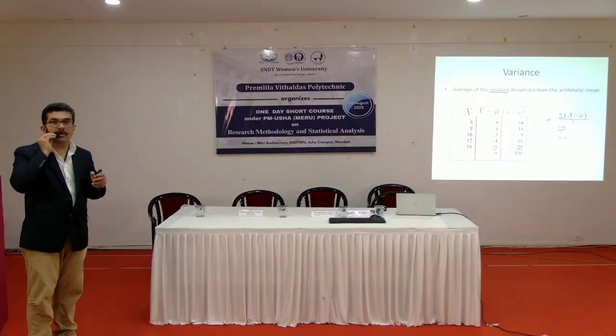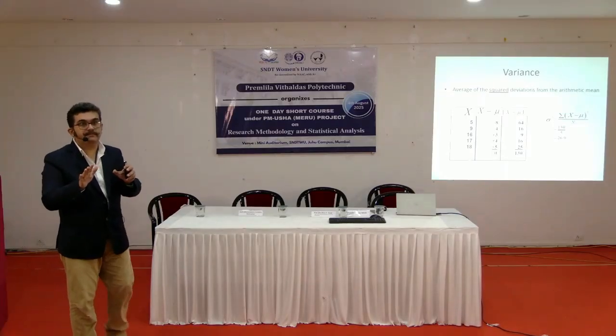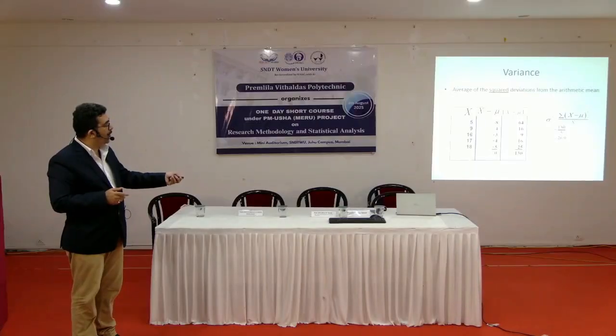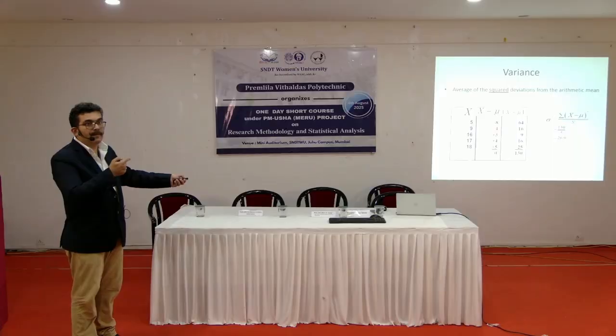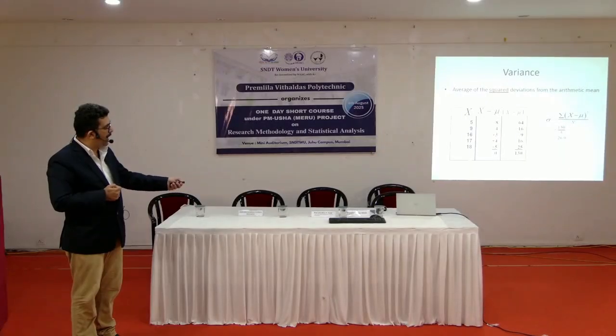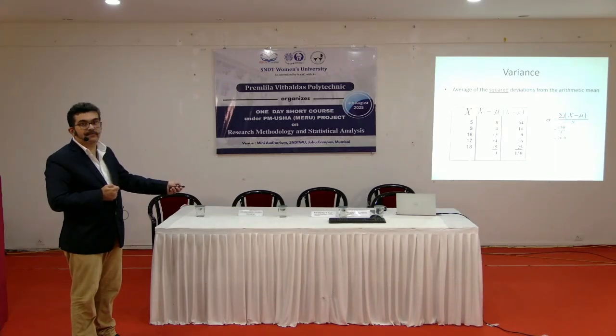I want the average deviation, and that is possible by squaring all these values. See, this x minus mu, which we found out, was minus 8, minus 4, plus 3, plus 4 and plus 5. If you add all these values, you will get 0. Okay, now what I will do is take a square of all these values.